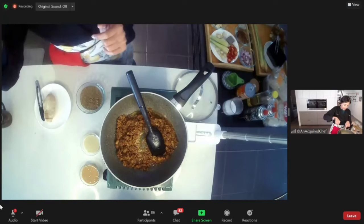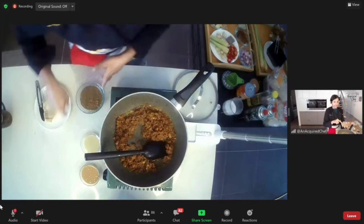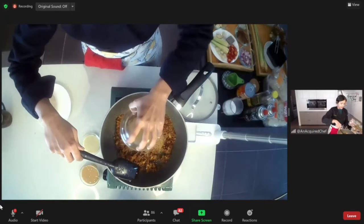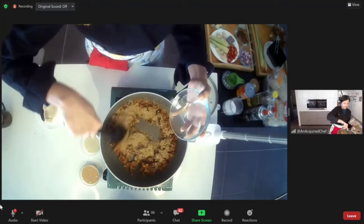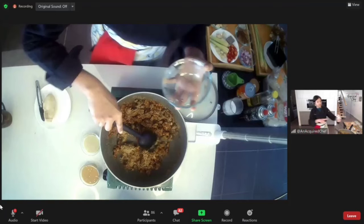All right, so that oil's coming back up to a heat. So I'm good to throw in my powdered ingredients. So that's all going to coat in and become a nice dark color. Get all of that in.